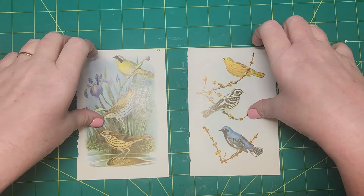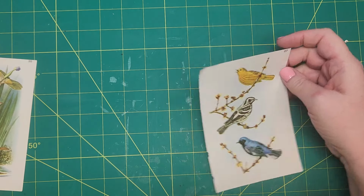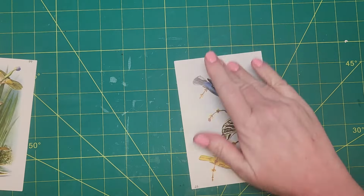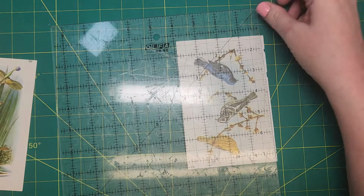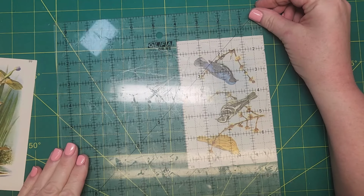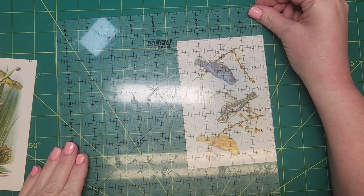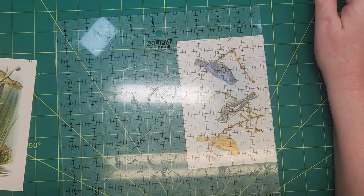So I think I'm going to start with this pocket, or sorry, this page. And it's just a book page out of some book about birds. And I'm just going to trim off the rough edge. And then at the same time, I guess I'm measuring it, aren't I? So this is 4x6.